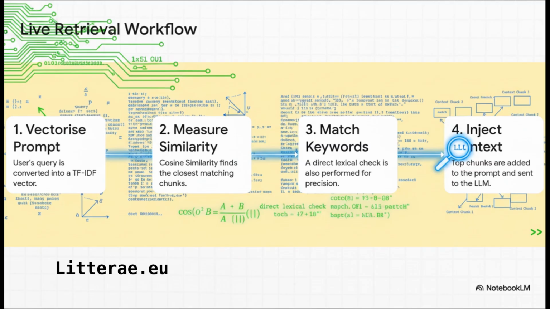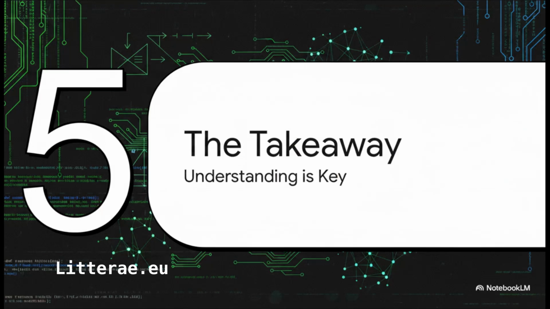And finally, it stuffs those relevant chunks right into the prompt it sends to the LLM, giving it the context it needs to give a great answer. That right there, that is retrieval augmented generation. So the big takeaway here isn't just about how RAG works. It's about why this whole approach is so important. We're moving away from just using a tool to actually understanding the fundamental ideas that make it tick.